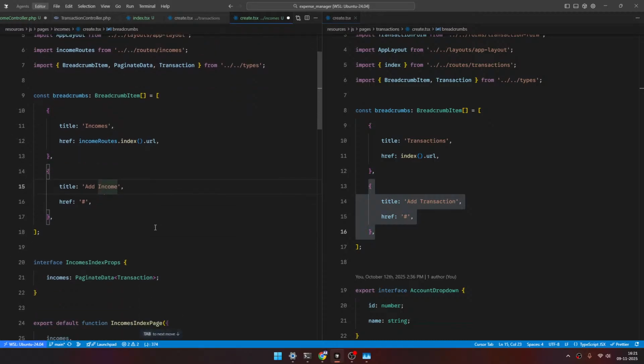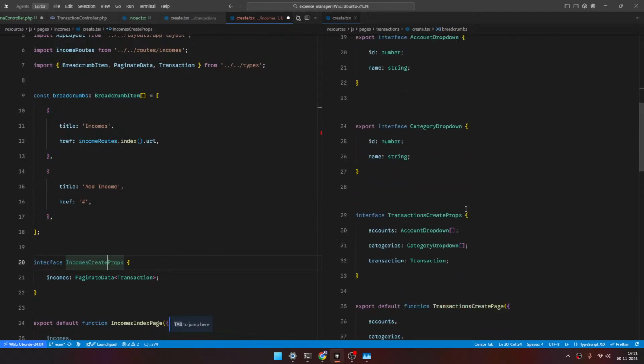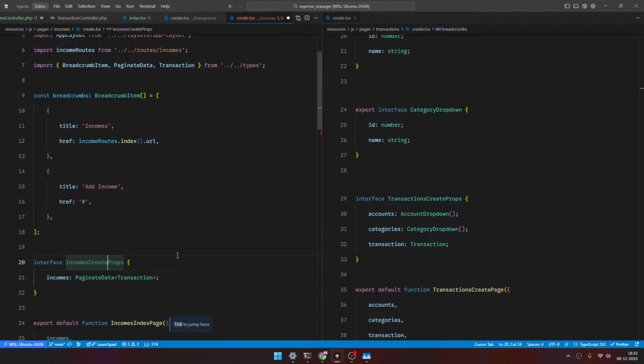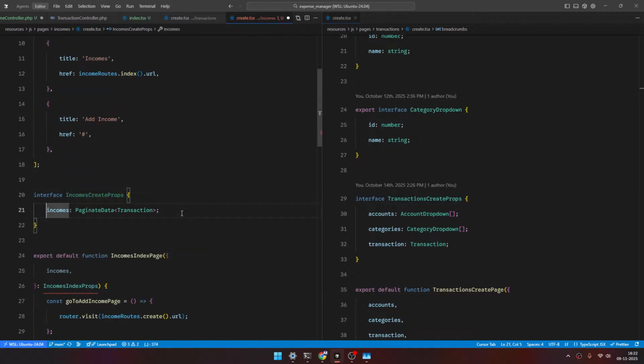Add income. Okay. Now I will have incomes create props. Do I have anything in the props? Yes, I do. So fine, we will need that. Now one thing which I can see over here is I don't need the incomes, which is fine, but I need the transaction.